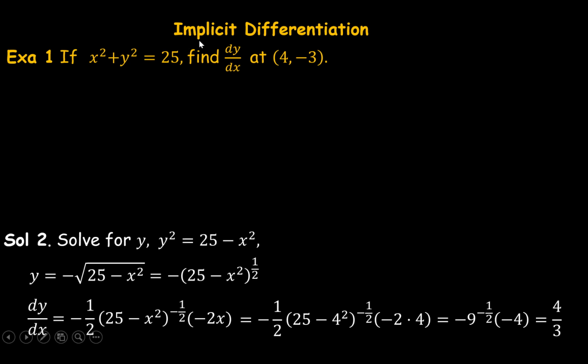The idea of implicit differentiation is to bypass this process of solving for y. So we're not going to solve for y in terms of x. What you can do is take a look at the equation and then take d/dx on both sides of the equation. Okay? So when you do that, let's do the first term, x squared. That is easy. That's simply 2x. Now, what is the derivative of y squared? Well, you will probably say it's equal to 2y.